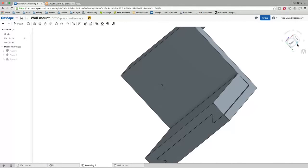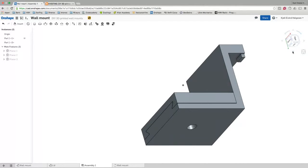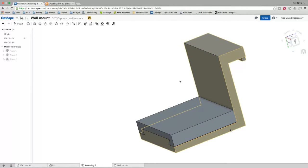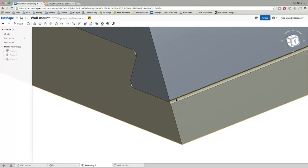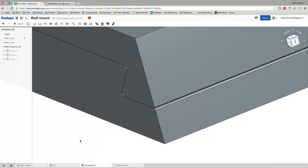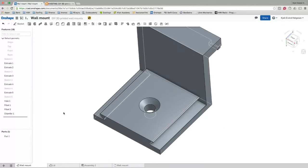I will have to flip it a bit. I want to look at the edge here. That looks nice. We don't get a sharp 90 degree corner there when we do this. So I'm going to do the same on the entire edge here, along the line there. So instead of doing another chamfer, I'll just do this chamfer.